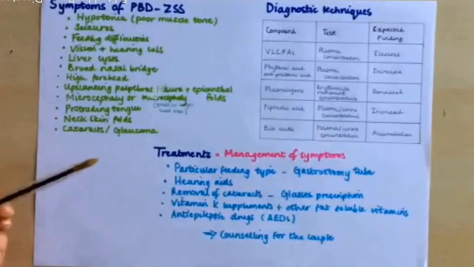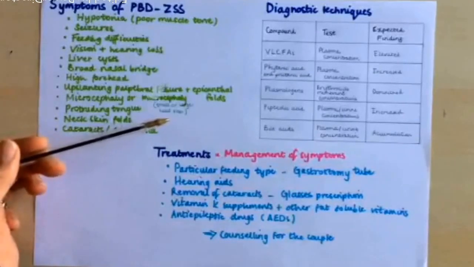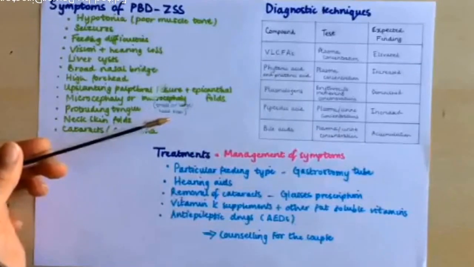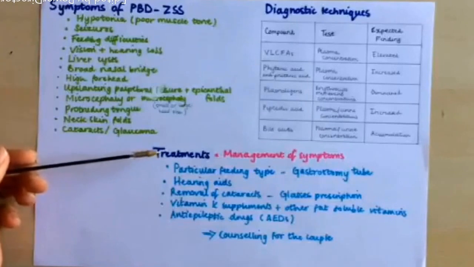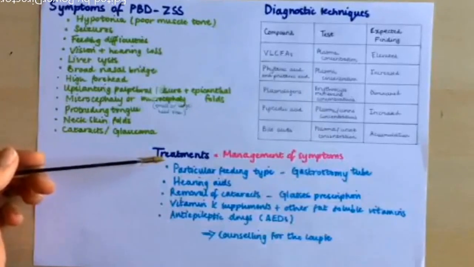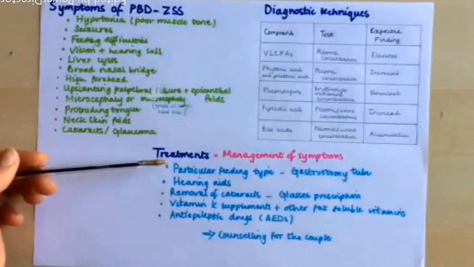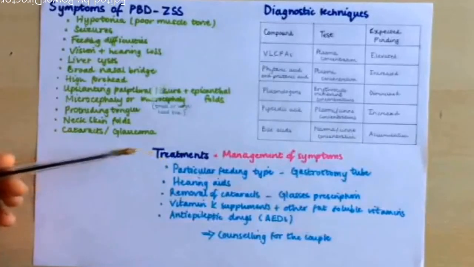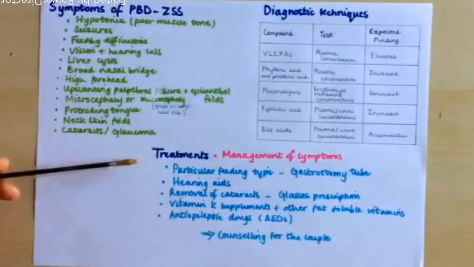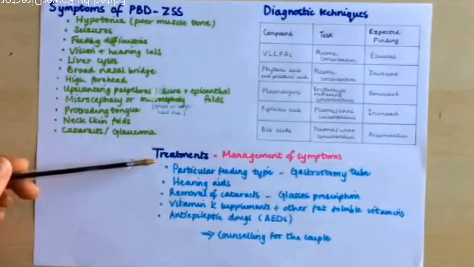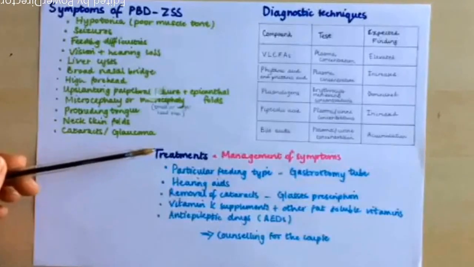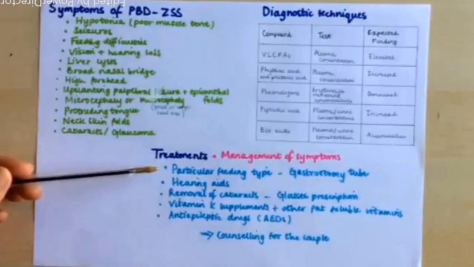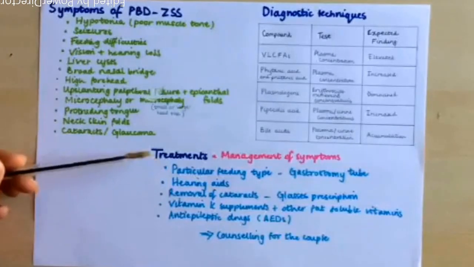Although the disorder can easily be diagnosed using relatively easily performed clinical methods, there are no current treatments to the disorders, so it is mainly management of symptoms that is attempted. Using a particular feeding type, this often involves fitting a gastrostomy tube to allow easily regulated calorie intake at home. No particular diet is required, as most individuals are likely to reject a number of different food types anyway.